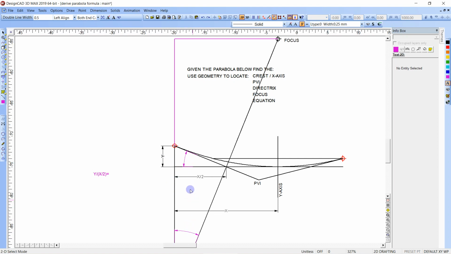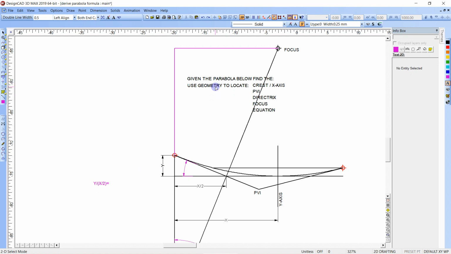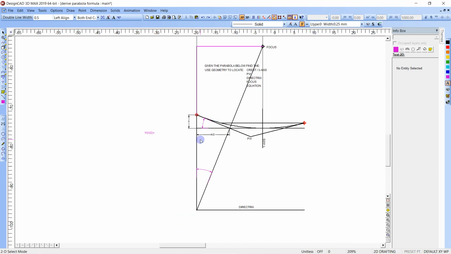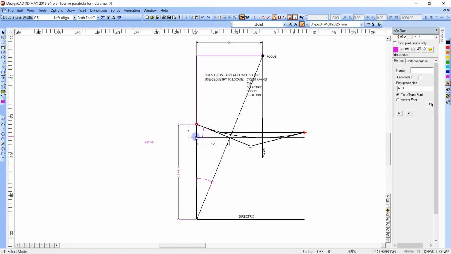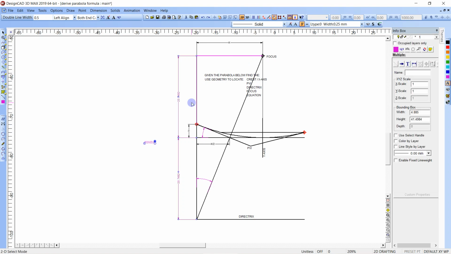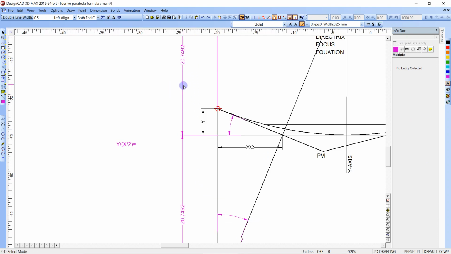Right? And with that information we have y. Since we know this angle is the same of this big triangle and the little one, we have y divided by x/2 is equal to x. So we have that as x. That doesn't change. And then this is p. So let's just go ahead and put it in there. So p from the directrix to the focus, from the directrix to the x-axis, and the x-axis to the focus is the same. Let's go back. Control Z. You can see that those two dimensions are the same. That's a fundamental principle of a parabola.